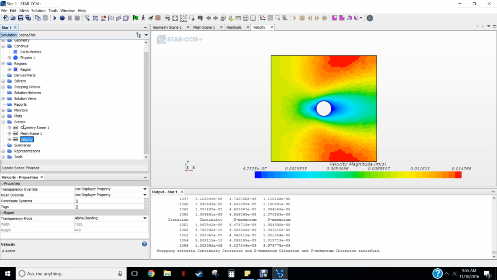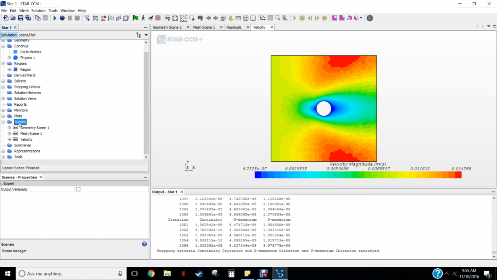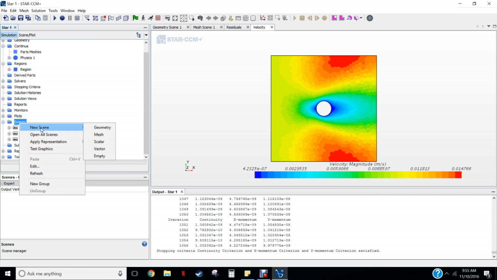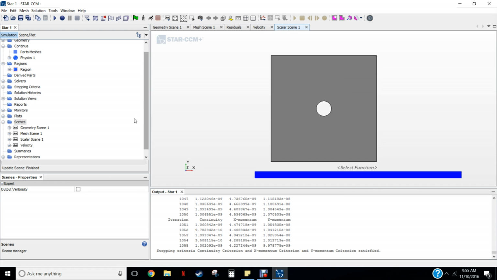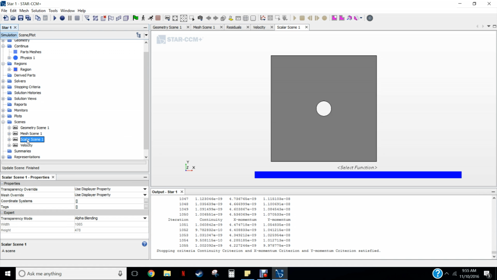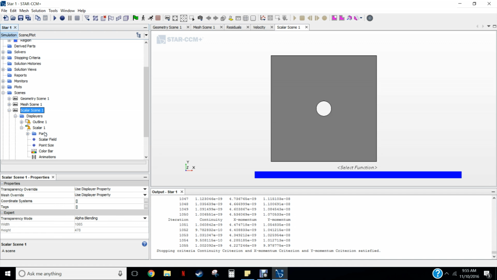So we want to create a new scene, right? Because we want to create some pressure contours. You can either right click on this and create a new scene, or we can do what we've been doing before and just click this button up here and click a new scalar scene. Again, it's called Scalar Scene 1. We can do the same exact thing, except this time for pressure. So we go to displayers, down to scalar.